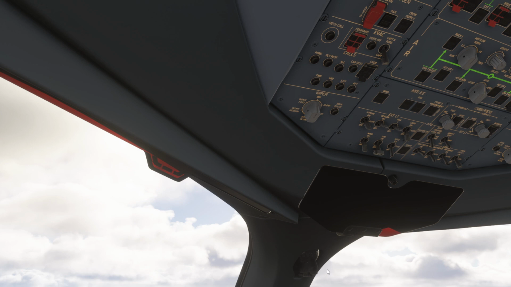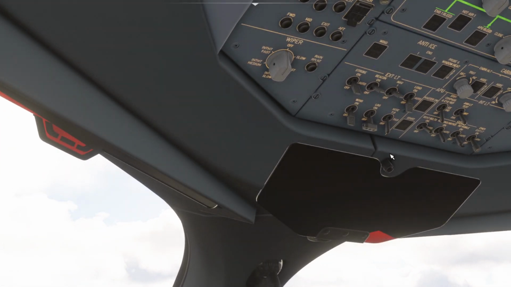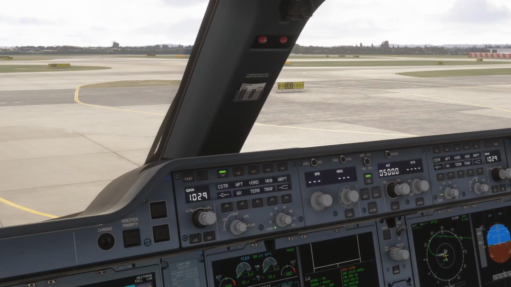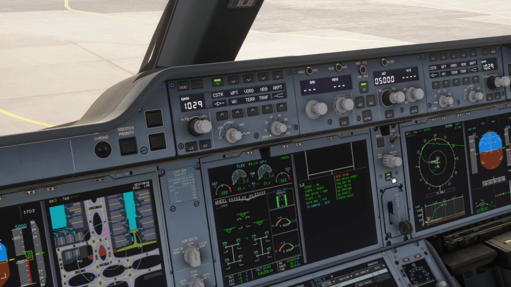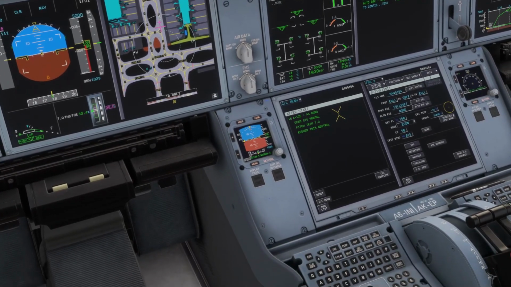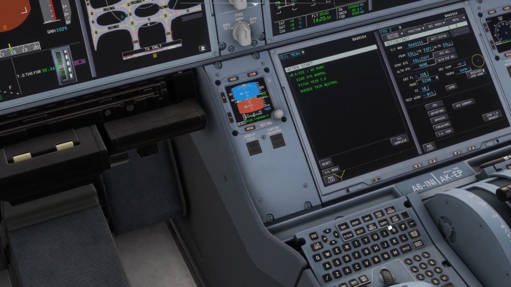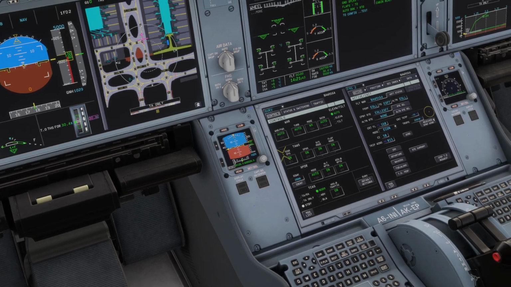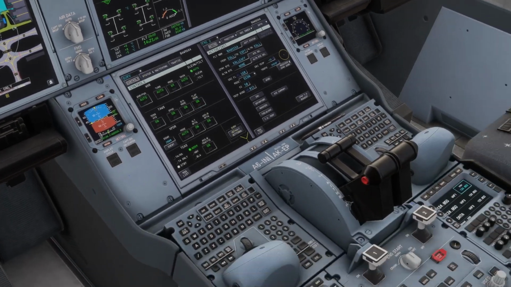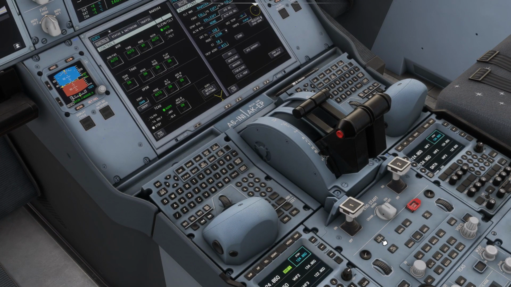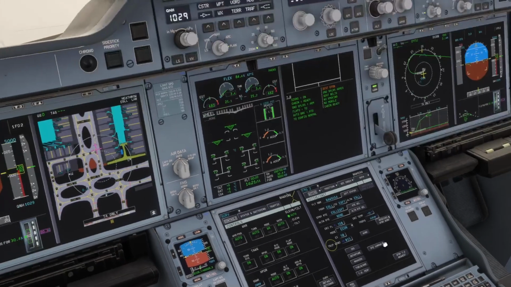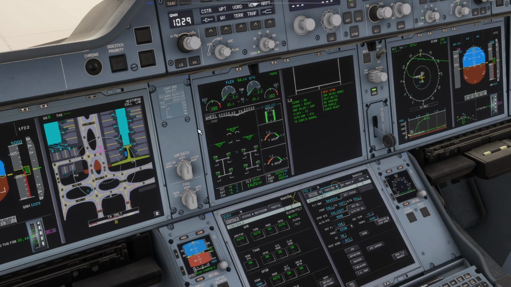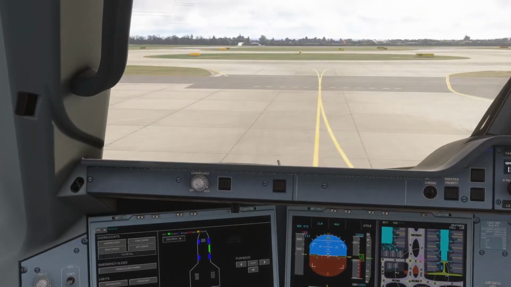Once you've got your taxi clearance, then again same flows really as the 320. We want the taxi light on. We're going to arm the auto brake. Only one button for this. Auto brake max is already selected, or rejected takeoff as they now call it in the 350. We're then going to come to our surveillance page. We want the weather radar and predictive wind shear to be turned on, and then we need to do the takeoff config test. That button is just here. Press and hold, and that then should confirm that everything is all green. Fantastic. Okay, so let's taxi to our runway.